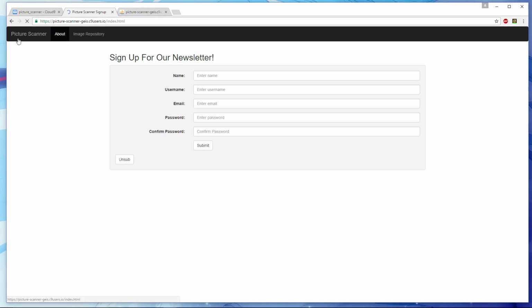We also put in an unsub button, which currently is under construction. But what this unsub button would do would be allow the user to put in, let's say I want to remove that name, and then I would type in the password. But since these are the only two that are needed for the unsub, we would need to add a new web page that only takes in name and password.